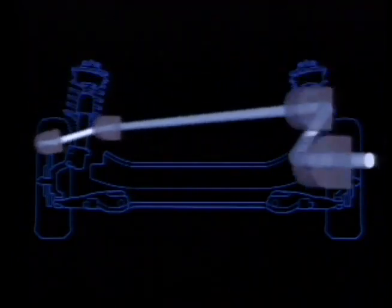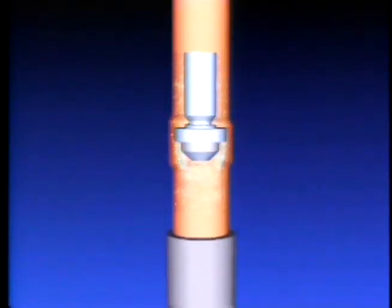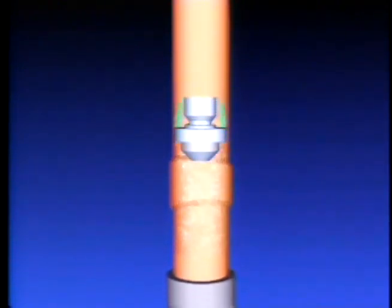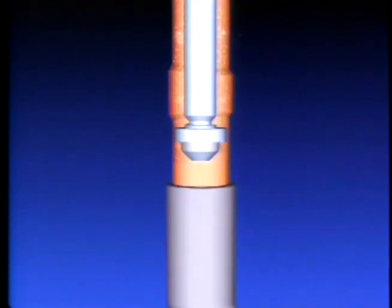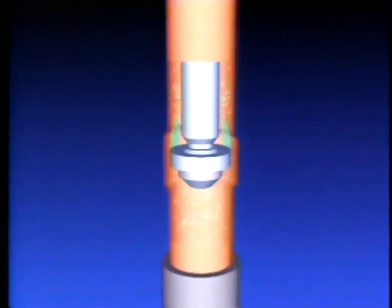A standard front anti-sway bar provides a comfortable, controlled ride. And new position-sensitive gas-charged struts also help reduce ride harshness. When the wheels drop suddenly, as when topping a sharp rise in the road, or when encountering a pothole, for example, specially engineered grooves in the wall of the strut cylinder help provide increased dampening, and the impact of the suspension against its stops is also significantly reduced. The overall result is a smooth, comfortable, and controlled ride.